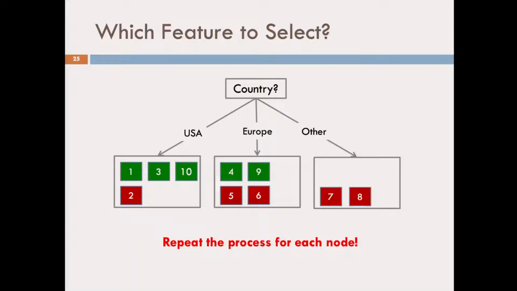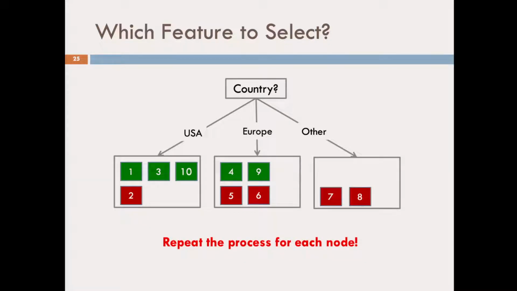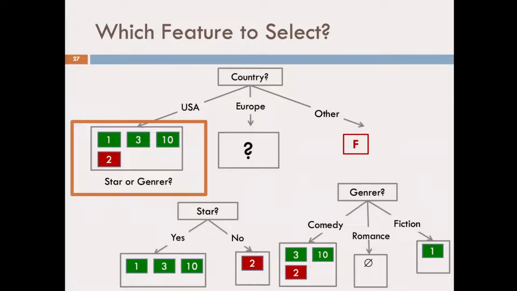So if we look now at this tree, okay? A detail, of course. In this leaf, this can be considered a leaf node. Why? Because it's already pure. So we don't have to divide it anymore. So this is our initial decision tree. Now we have to choose which features to put here and here. Okay, so let's take a look here. Let's first try to select which is the best feature to be put here to divide this subset, okay?